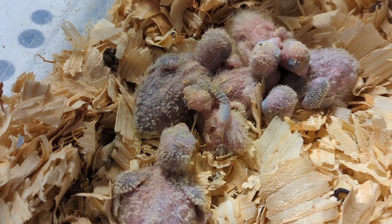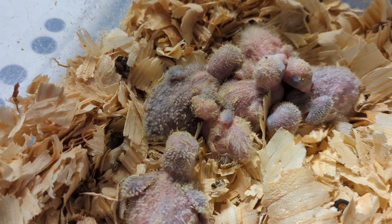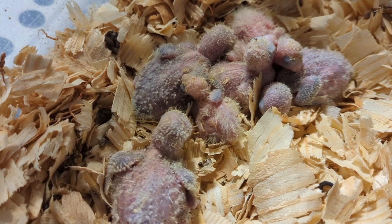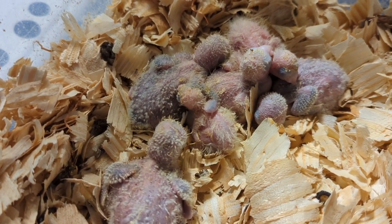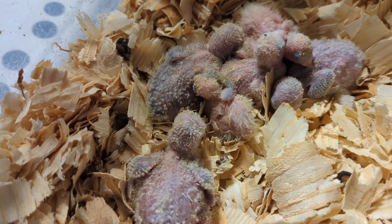Because it's been so hot, the parents have not been in the nest box very much, and I was afraid that with the thunderstorms coming tonight they may abandon the babies. They were big enough — the biggest ones — that I felt comfortable pulling them. The other nest of quakers, the blue ones with two babies, I did leave them with the parents, so help me say a prayer for those.